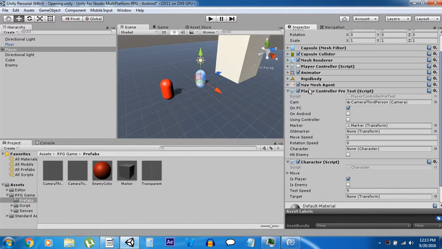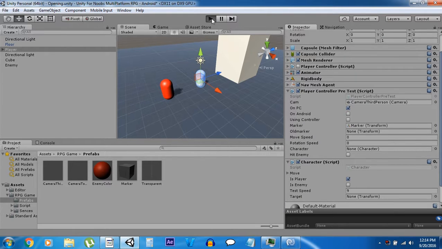But of course yours will only have one player controller, but you want to make sure all these variables are set up the same way I have them. If you're not sure, you can go back to the other tutorials and watch from the beginning and set up this player controller the way I have it. Now all we want to do, there's no setup. Let's just hit play.